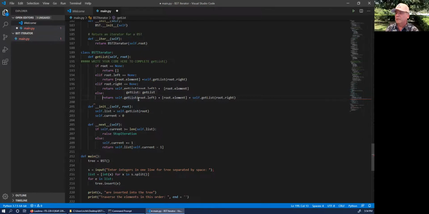So if it has a left child and it has a right child, then it's going to execute this. And what this does is first go find the list representing the tree off to my left, and then I'll stick myself in there, and then go off and return to me a list which represents the tree that's off to my right.